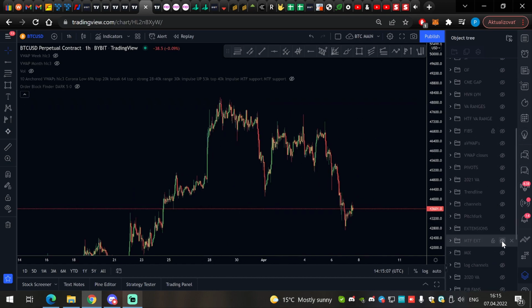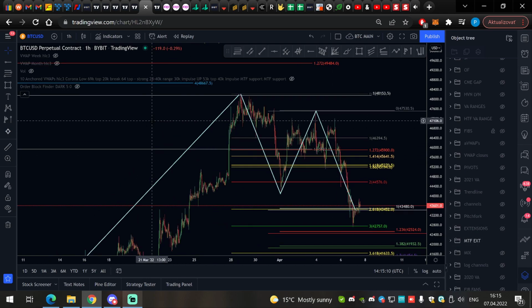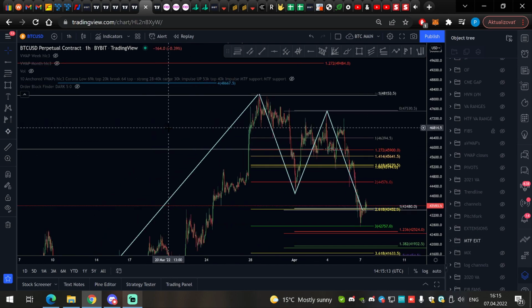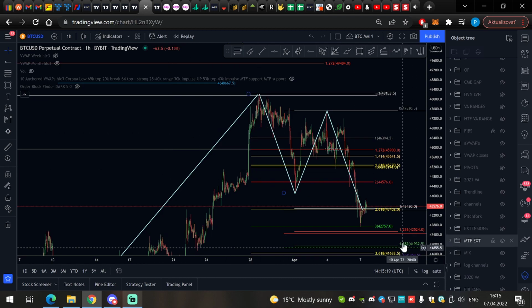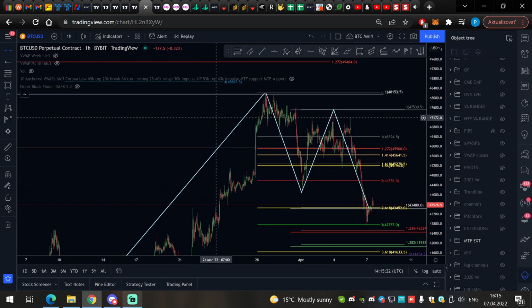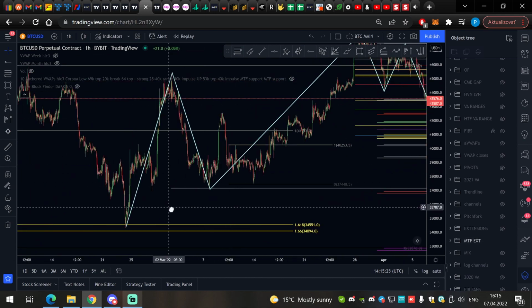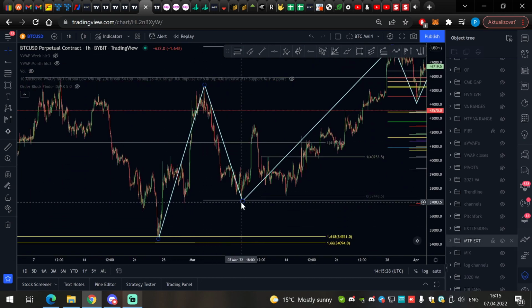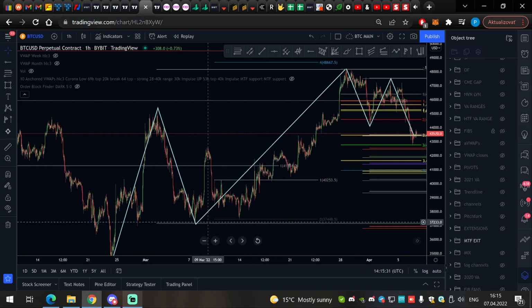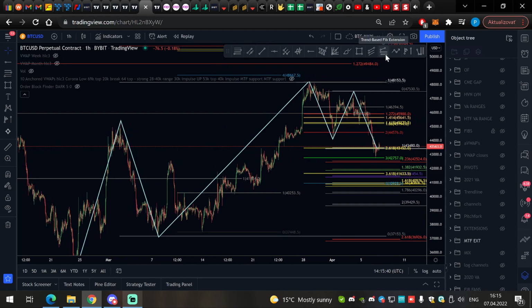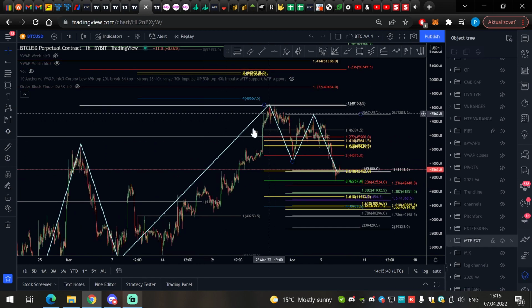Let me start a bit unusually, but I was sharing that before. I use extensions more, and it's also a secondary confluence for me. It's never going to be my primary confluence when I take the main trades, but it's always good to know what big traders are doing. You can clearly see with this move here, we started a big trend change. And what was the profit target for those people who were buying in this region? For the swing high, for the move, like in the Fib. You use this trend-based Fibonacci extension tool. Their 1-to-1 target from this move was over here. That's where we topped out to the dollar. Pretty cool, huh?